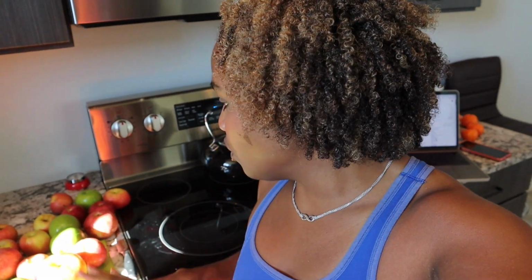The recipe called for approximately 12 apples. I have 17 here. These are all mini apples except for this one, which is a Honeycrisp, an older one that I had sitting in the bowl. So I'm gonna use that as well. I just wanna let you guys know how many apples I'm using. So let's get to cutting these up.